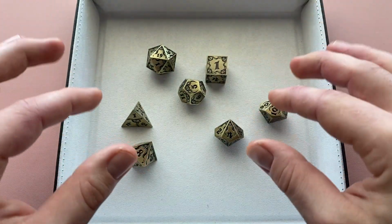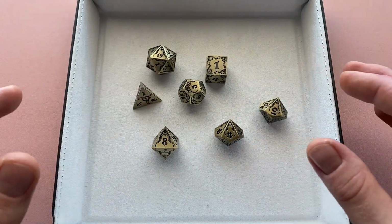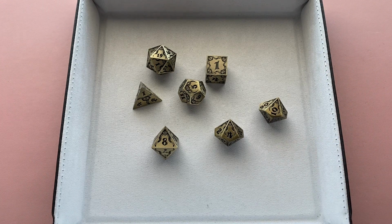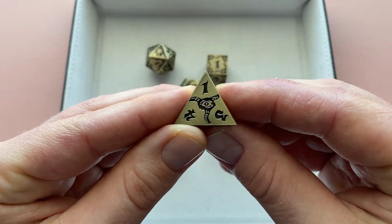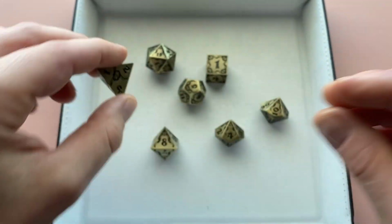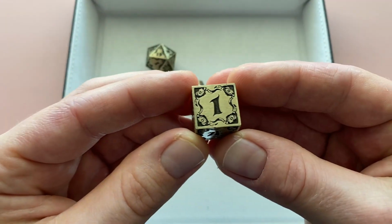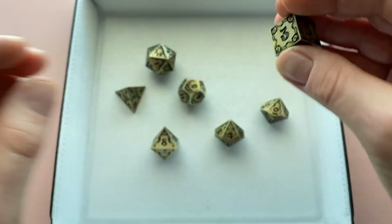And I like how the creature, for a lack of a better term, is on each of the die faces, but it doesn't overwhelm them. You're still easily able to see the number value, and it's just really incorporated well. So on the D4, they've got that creature in the center, and it's got its arms reaching out to each of the faces. On the D6, they've pushed it to the edges, almost like a border encircling your number result.